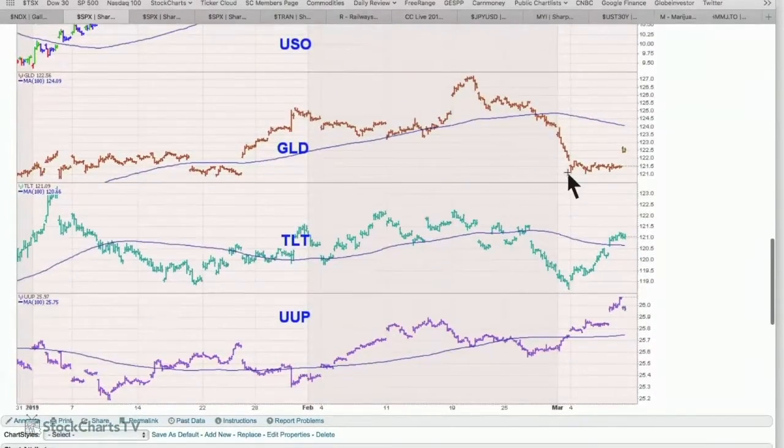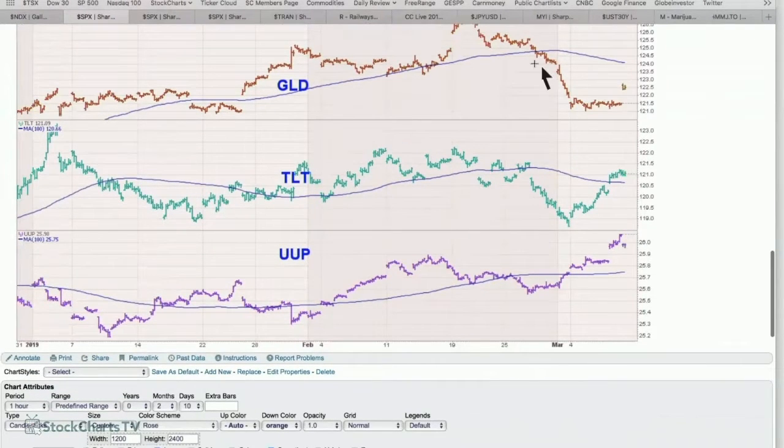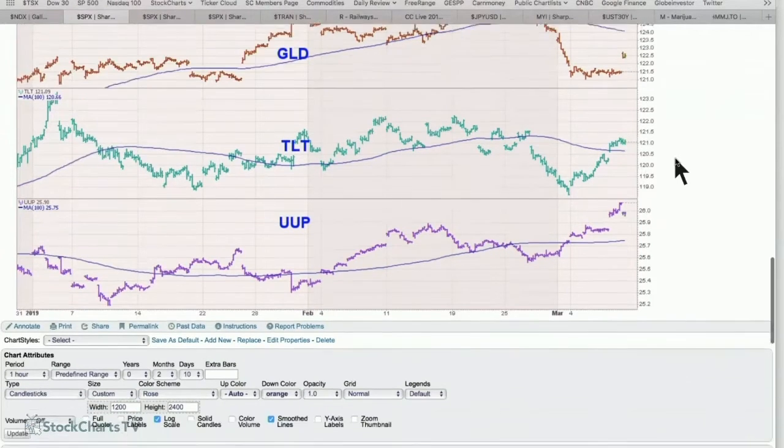Here's gold, and this one's a really interesting chart because GLD literally traded sideways for 4 days with almost zero price action, got down to new 2-month lows or 1-month lows and just held like a rock. And now it looks like it's trying to go back up again. So the 20-day moving average for GLD is right up here at 124. Obviously, I'm on a 60-minute chart, so it's called the 100-period moving average here. But the point I want to make on this is that we'd like to see gold get back above that before I want to get too bullish on this.